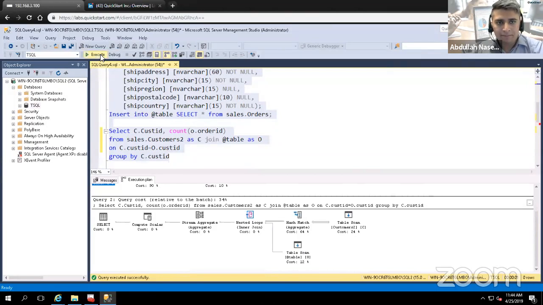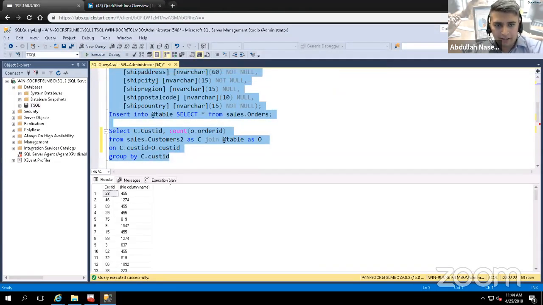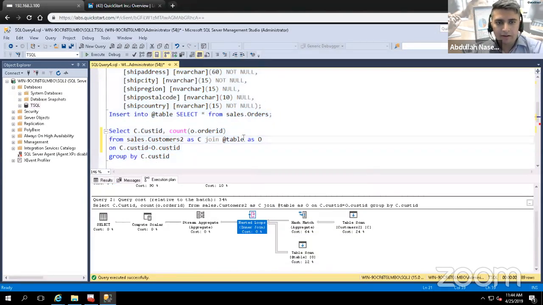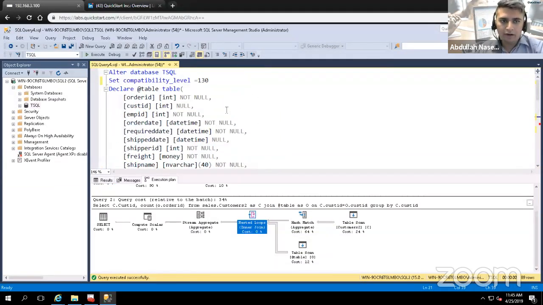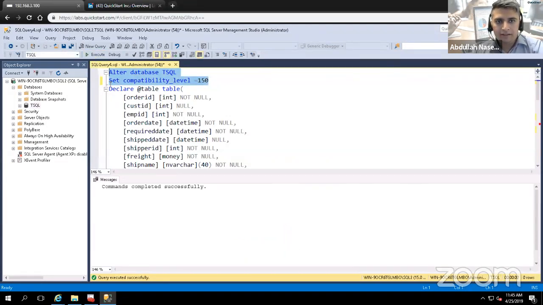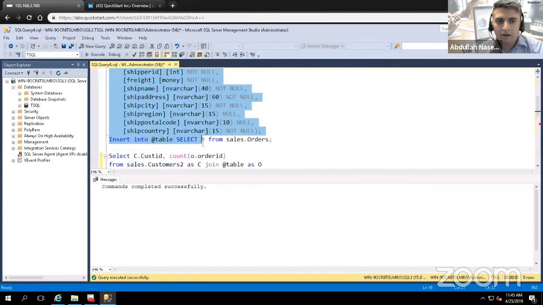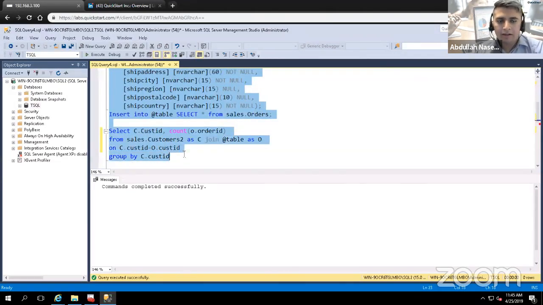Now let's execute this and see what the actual execution plan looks like. And no doubt it's the same. So it's the same, nothing happened. Now let's switch over to SQL 2019. Changing the database to SQL 2019 now. And notice the execution plan will be completely different. Since the execution plan is different, the query will run faster. So naturally, all your queries that have been running slower, that involve these multi-statement table valued functions or table variables, will naturally run faster now. Let's analyze this. Let's just execute this.